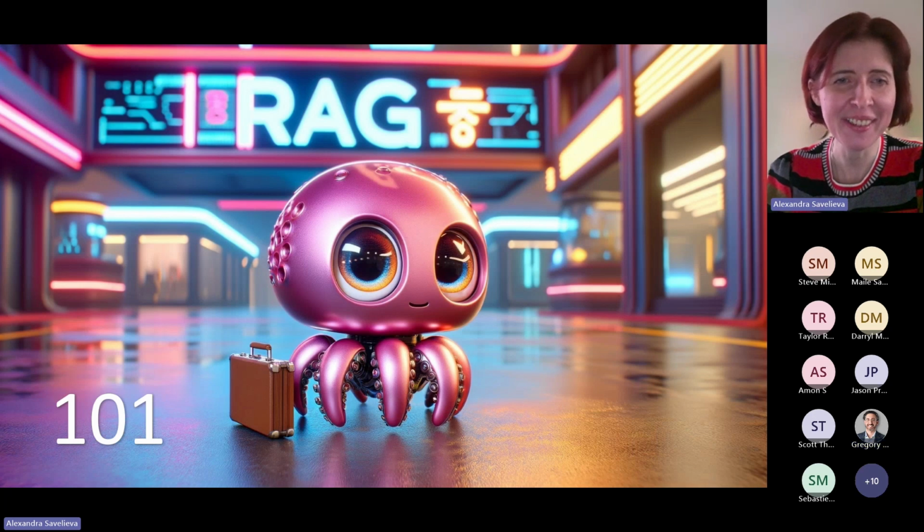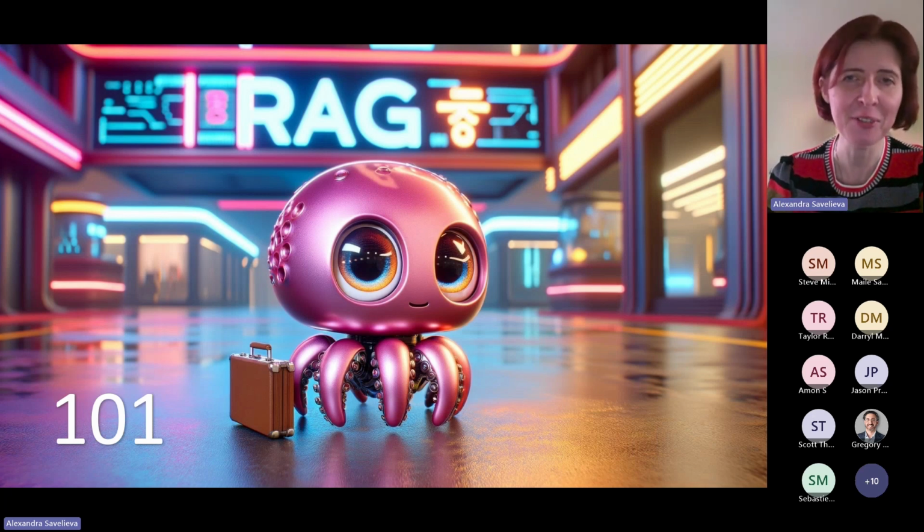So this octopus, by the way, is the Microsoft internal representation of Gen AI, and this is also my creation with the help of DALL-E. The concept I want to convey here is that octopi are some of the smartest creatures in nature.